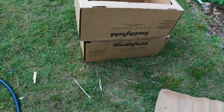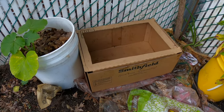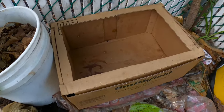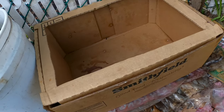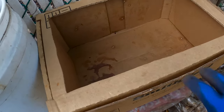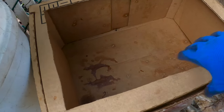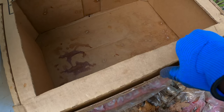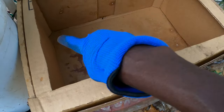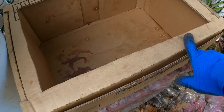So I move it to the location where it's going to be. What we're gonna do next is put it in a position where it's gonna grow. I'm gonna put it over here where it's gonna grow. Since it's a box, the water is gonna come out easily. I don't need to make any holes, since they already have some holes on the side, so it's gonna leak out any excess water by itself.